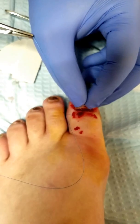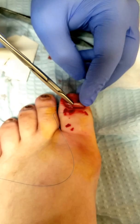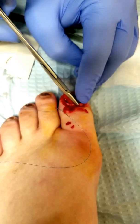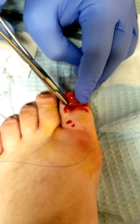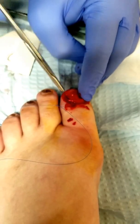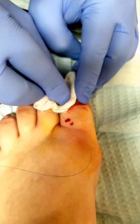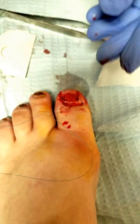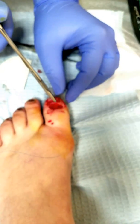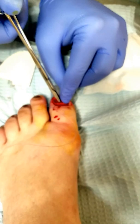A little bit of pressure. Slide this back under just to keep the matrix open so that the new nail will grow in. You alright? Just a little scared, huh? Almost done right now, though. And then the stitch will just hold everything in place in the meantime. I did the stitch through your skin — I just gotta stitch the nail back in place.